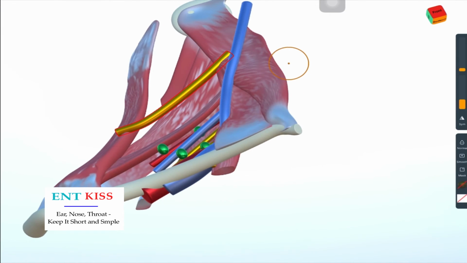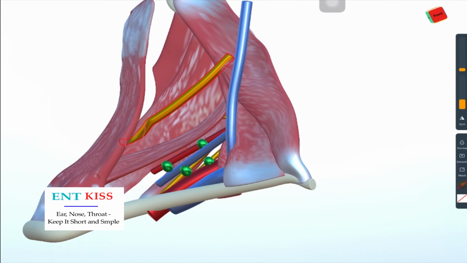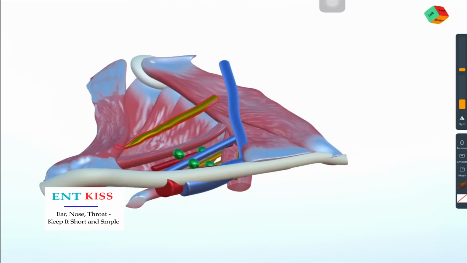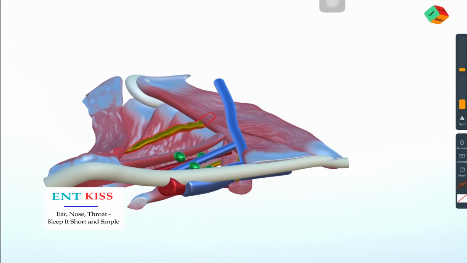It sort of rests on levator scapulae in that oblique direction. It supplies sternomastoid and then passes to supply trapezius.